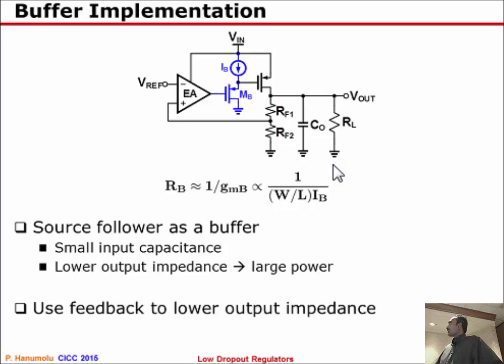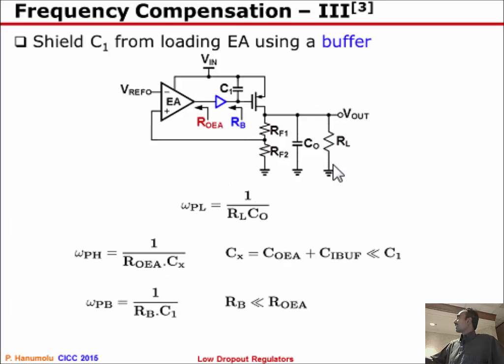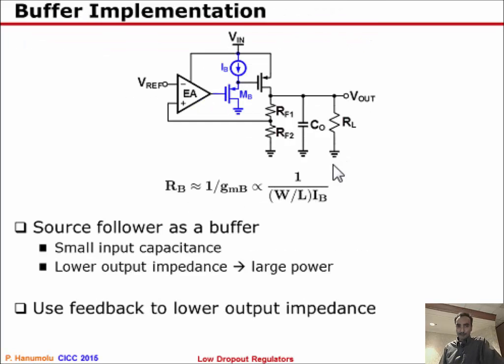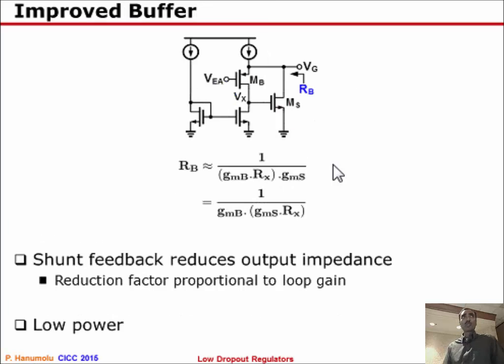So one way to actually reduce the output impedance here is to use some simple poor man's feedback. Again, most of the details are in these references. So you can use feedback to lower output impedance. One way to do that is the so-called shunt feedback. Your error amplifier output is here, and you would want to place a buffer between the error amplifier output and the gate of the pass device. So by adding the shunt device MS, we are going to greatly reduce the output impedance.